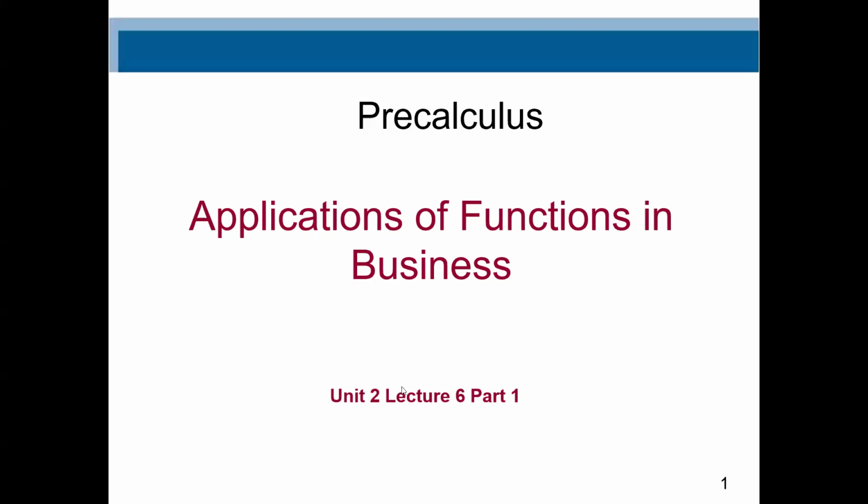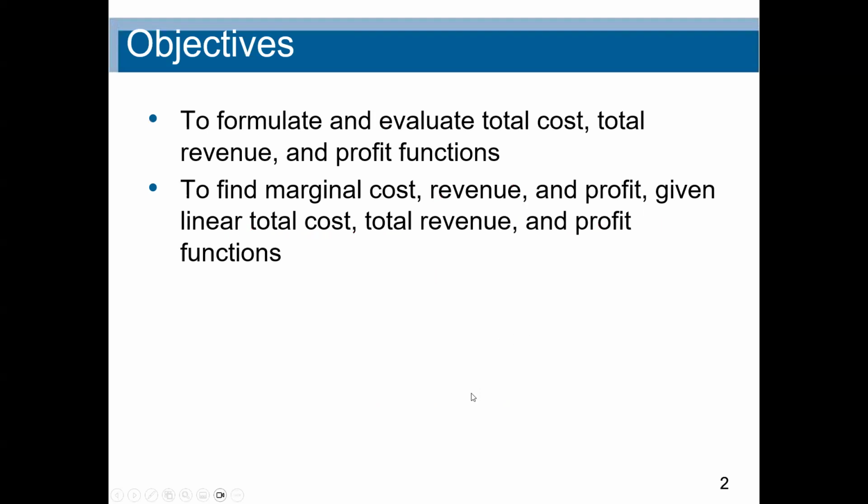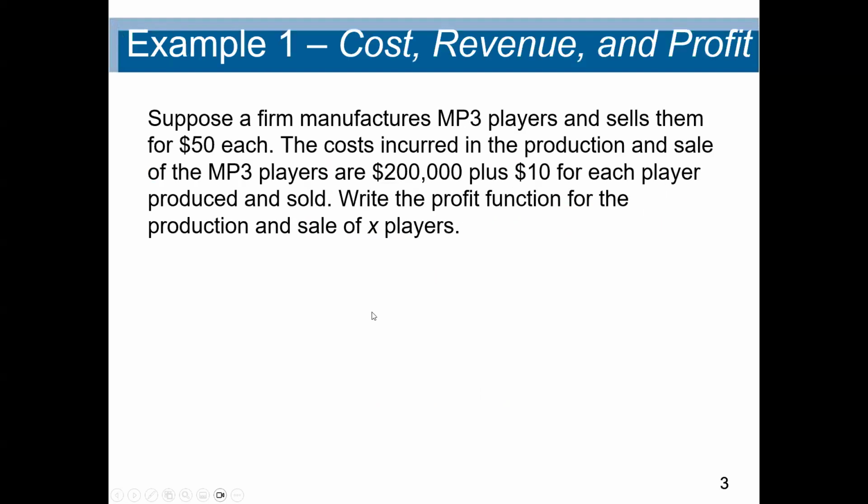This lecture covers the applications of functions in business. Our main objective is to learn how to formulate and evaluate the total cost, total revenue, and profit functions. We're also going to learn how to find the marginal cost, revenue, and profit, given the linear total cost, total revenue, and profit functions. So let's start with the first example.